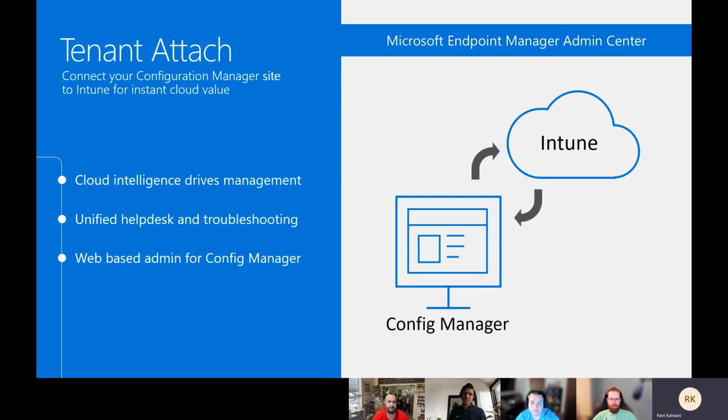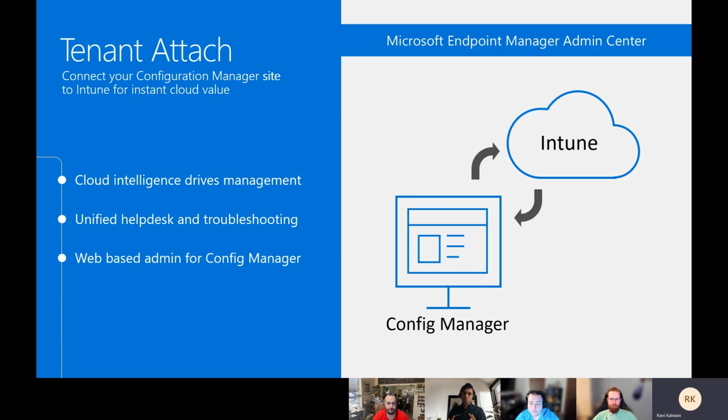However, if you see the tenant attached, we're not really talking about the device itself. The architecture of ConfigMgr stays exactly what it has always been. What you do is take ConfigMgr and make it communicate to Intune. Microsoft actually created components in the cloud to get this capability of ConfigMgr speaking with Intune.